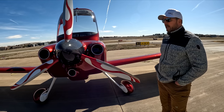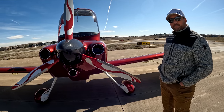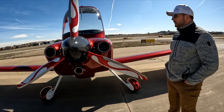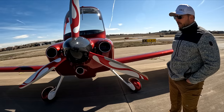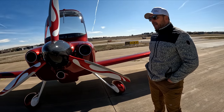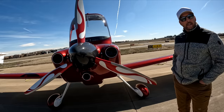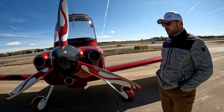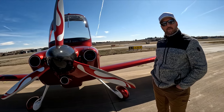It'll climb like crazy. Fuel injected? This is fuel injected. Okay. All the way around with a great engine monitoring system. And I can lean it out, do very economical flight at, you know, 5.9 to 6.3 gallons an hour. That's impressive. On the top end, I can chug 12 gallons an hour. Cruise. You can go either direction you want.